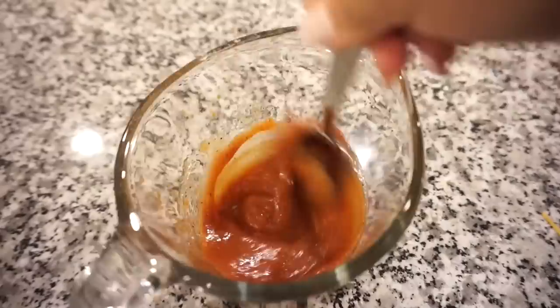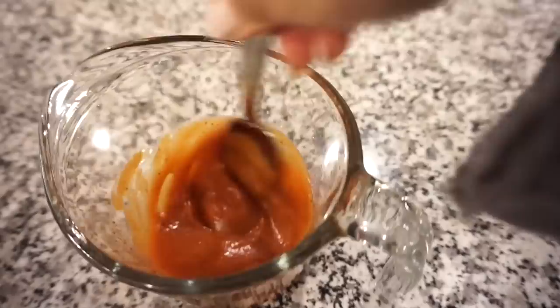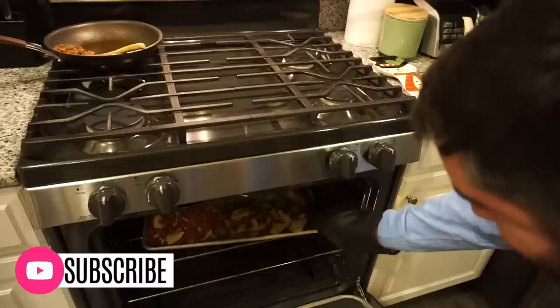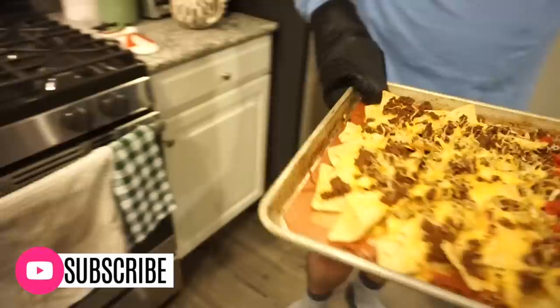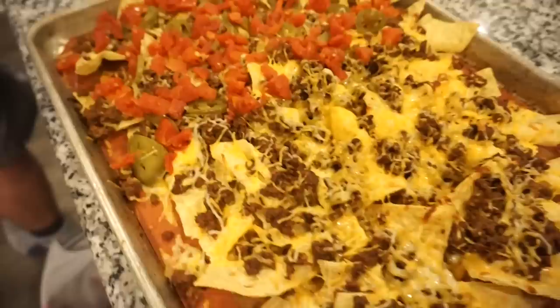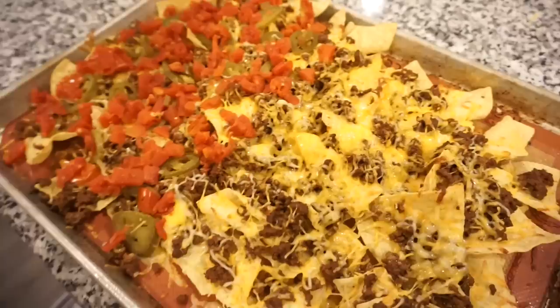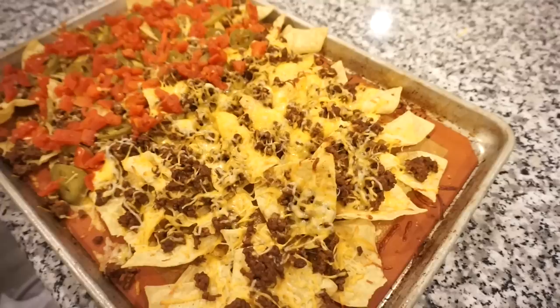This is just my favorite little sauce that I always eat on tacos — I've made it a few times but in case you guys haven't seen it, I will try and find the video and link it below. Oh wee, that's gooey! Oh my goodness, I just want to pick one up. Okay, so we've got some sour cream, my little red sauce, and a margarita. We're gonna get this on a plate and eat it — that's what's for dinner!